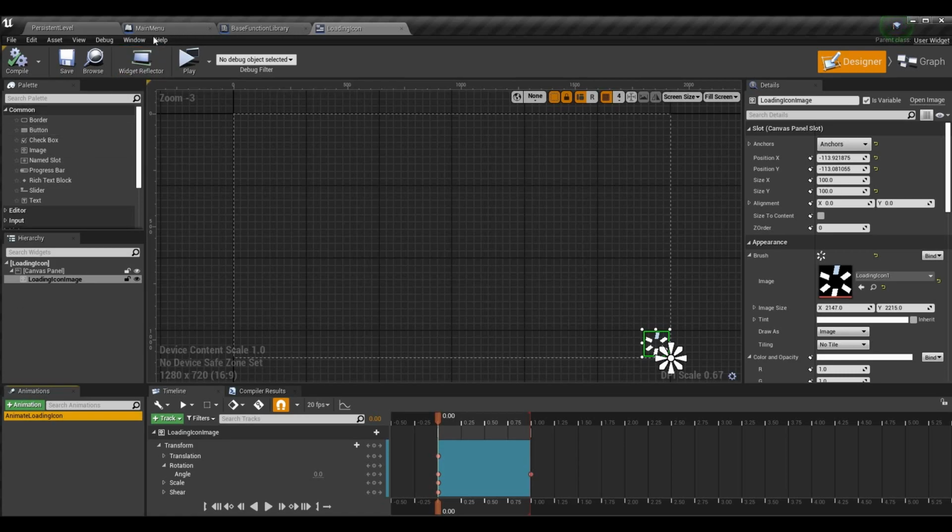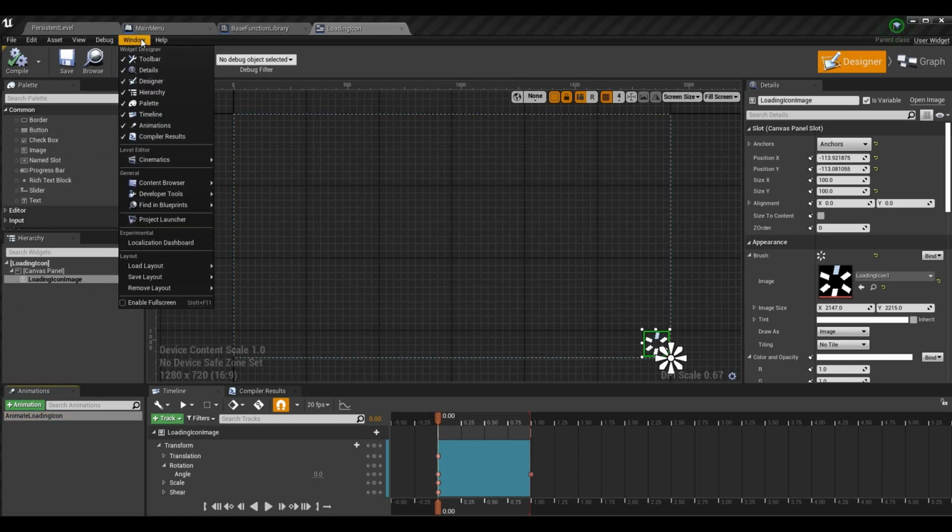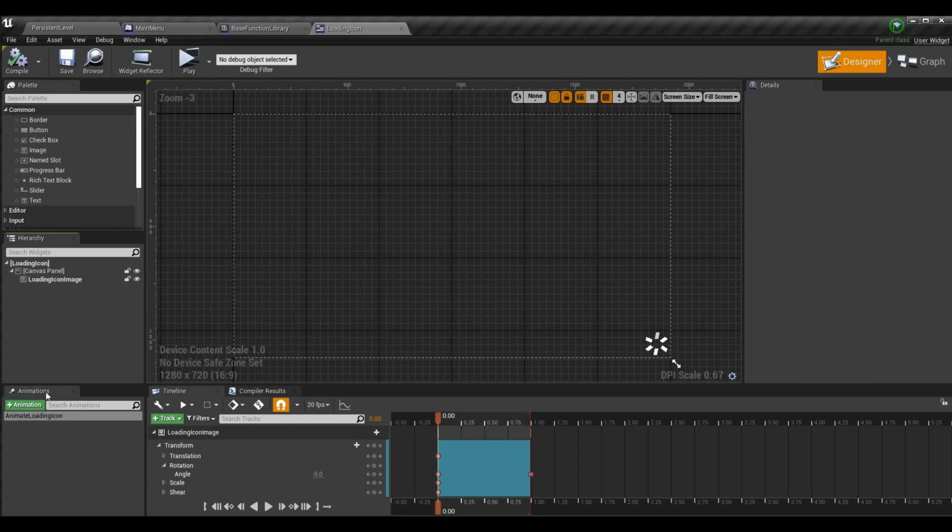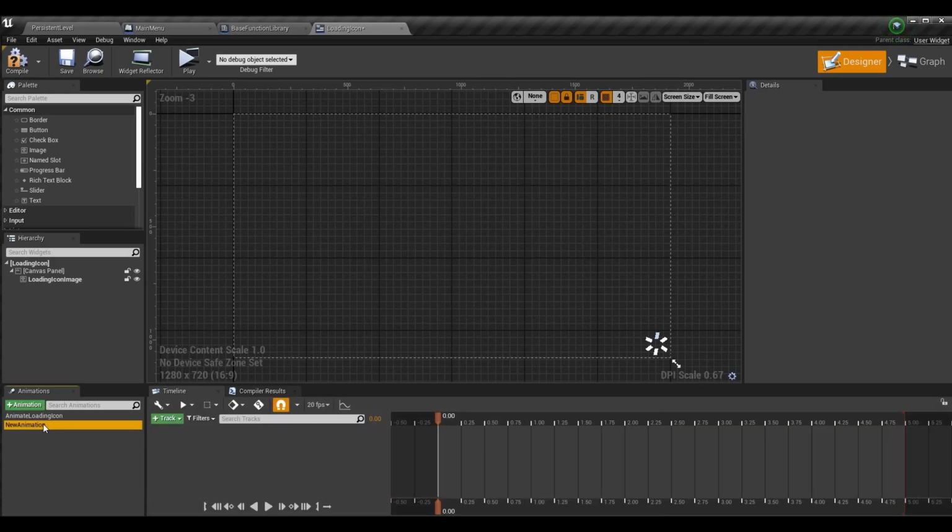So the way you do this, if you've never done it before, is you can go up to Window at the top and click on Animations when you're in a widget or any sort of blueprint that can handle this. When you do this, it will open up a window somewhere. For me, it always is down here, but I have seen it pop up in other places for people. And you can click plus animation. Okay, and we can make a new one just as an example so I can show you everything I've done. So I can say reverse animate loading icon.